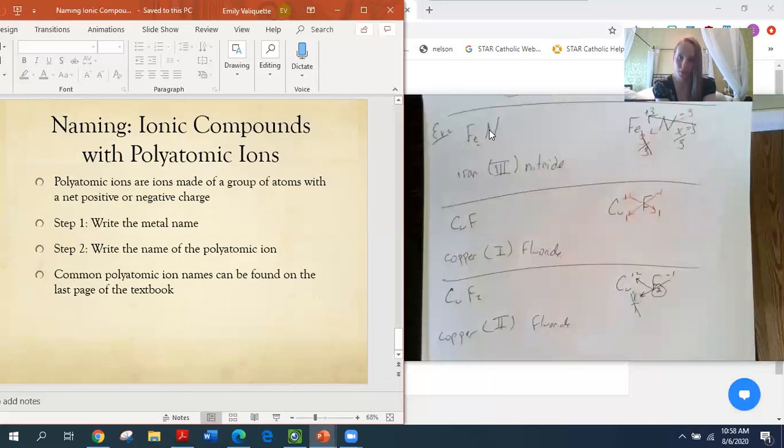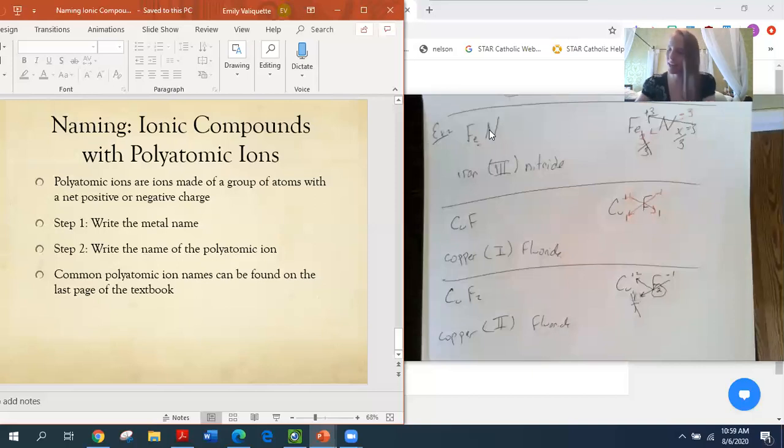You are going to have to memorize those in Unit 3. But at this point, don't worry about naming your polyatomic ions. If you see a polyatomic ion, you do have to know how to deal with that in terms of balancing chemical equations, but feel free to just look up what your polyatomic ions look like, what their formulas are, if they happen to come up on a worksheet or something like that. We're not going to get into the polyatomic ions until Unit 3.